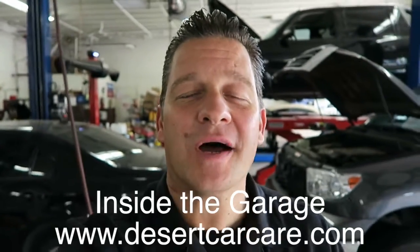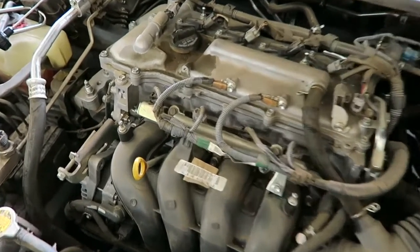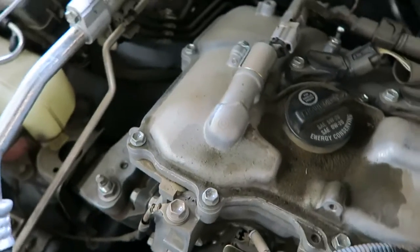What is happening people, Frank here inside the garage. We've got a Toyota Corolla that just came in — was told by someone else it needs an engine. Well, guess what, we dive into the noise and become the heroes, because it's not an engine. On this edition of Inside the Garage, a very low mileage Toyota Corolla comes rolling in, and the customer was pretty frantic because he was told by two garages he'd need major engine work — specifically pulling the cylinder head for this particular noise.